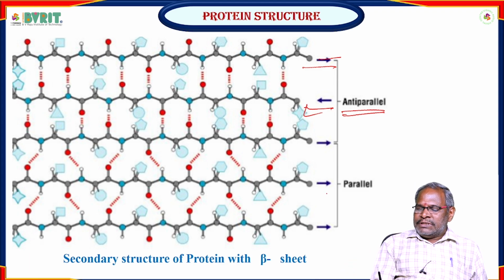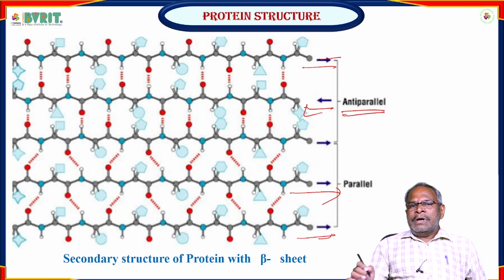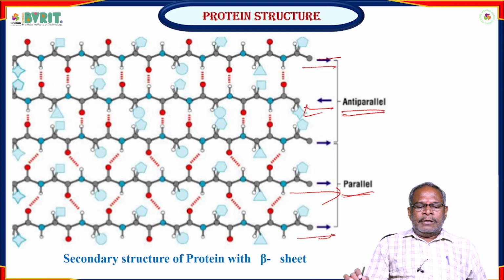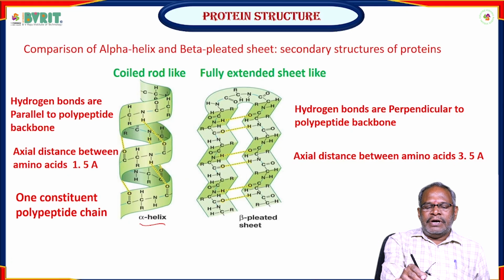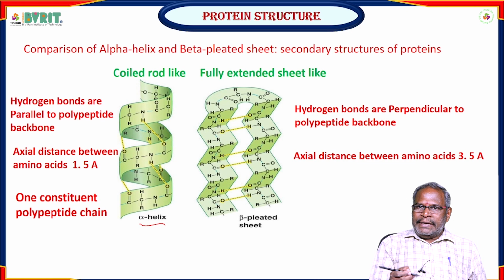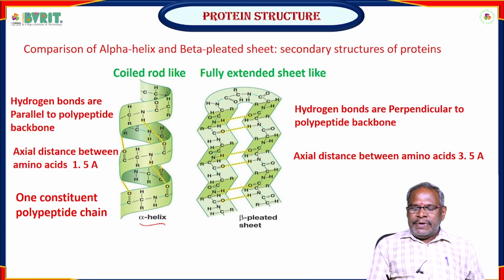Parallel, coming to it, observe: this structure has only a one-way direction. This also has the same direction only. This type of arrangement and movement is called the parallel beta pleated sheet direction. This is the protein structure: the alpha helix is a cylindrical, folded structure, a rod-like shape, called the helix structure. The beta pleated sheet is anti-parallel here; one direction for parallel, another for anti-parallel. The two possibilities are present.